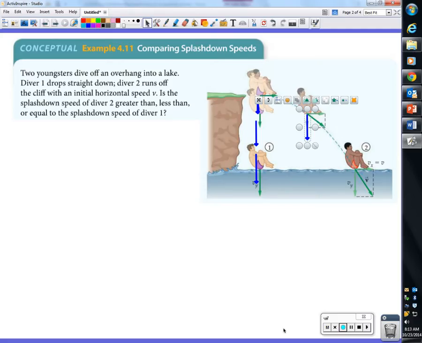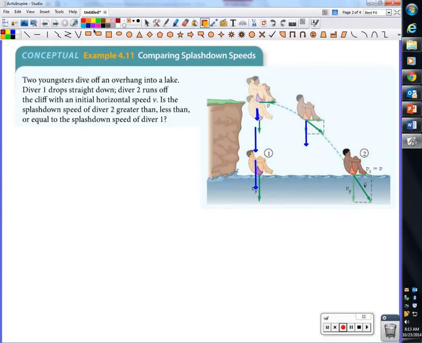So Diver 2 is going to have that same vertical velocity that Diver 1 has, but still maintaining that horizontal velocity as well. What did we say about the horizontal velocity of a projectile? Look at the previous page of your packet. Find the equations that talk about the velocity of a projectile, right? What do we see about the horizontal velocity of a projectile? Final, same as initial. So we would describe that velocity as constant.